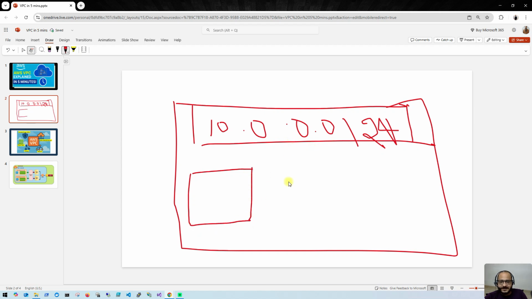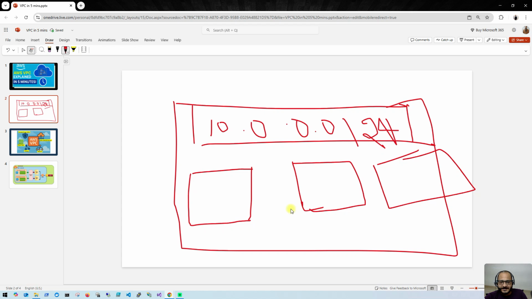What we generally do, we create smaller networks, maybe 1, 2, 3 based on the requirement. Suppose we have three subnets, subnet 1, subnet 2 and subnet 3, and under these subnets we will start creating our resources, for example EC2, ECR, EKS, S3. S3 is a global service. Basically, whatever resources you want to provision, you can provision as part of these subnets.